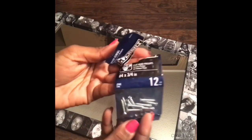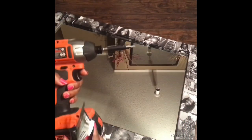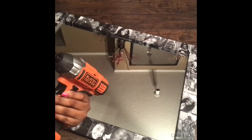Once again, to glue the frame down, I will be using E6000. I will let it dry for a few minutes and then I will flip the frame all the way over, and I'm going to be screwing in some quarter inch screws. I'm going to do two on each side, so that's 8 screws in the back, just to give it added security to make sure that the boards are attached and they will not go anywhere.